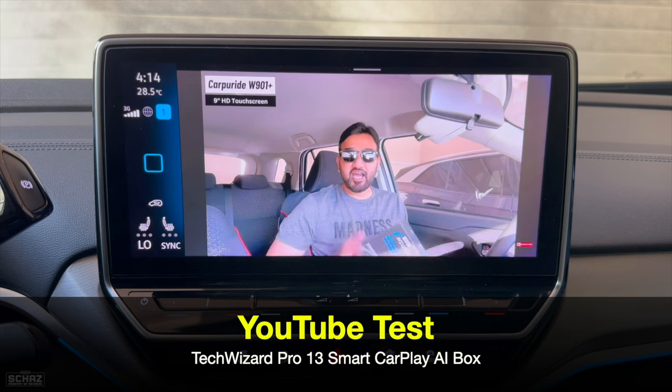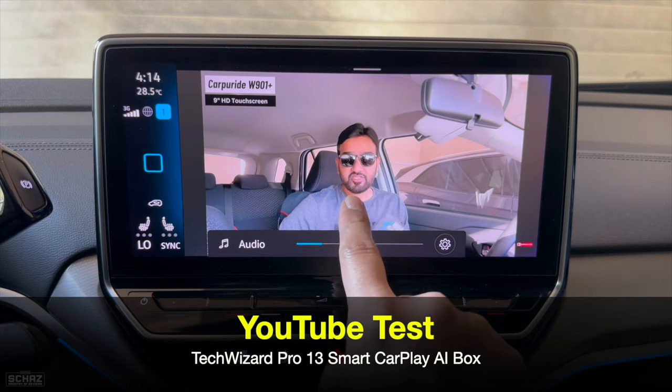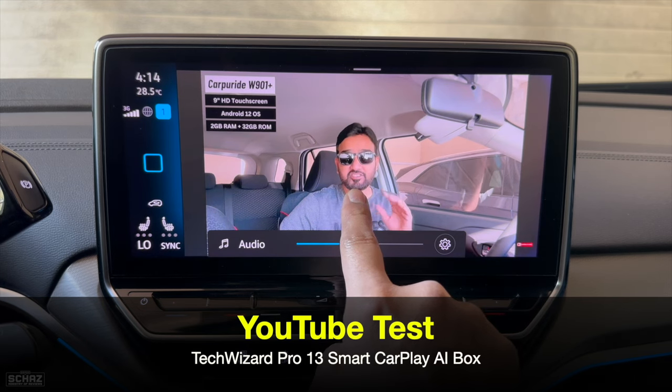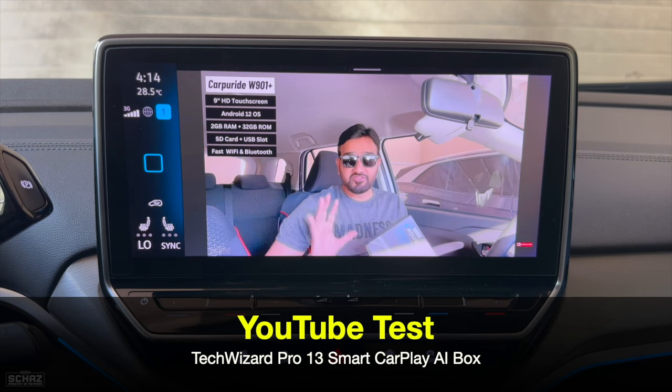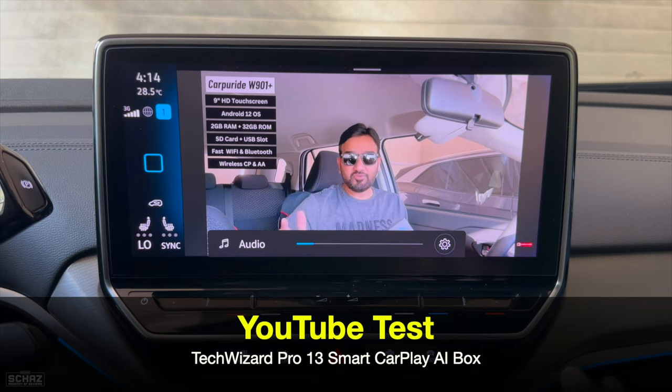What I wanted to test here is whether the audio and video is in sync, and as you can see, it's totally in sync. On the Android operating system with 2 gigs of RAM and 32 gigs of internal storage that can be expanded with a micro SD card or a USB flash drive. It can be connected to the internet through the 5G Wi-Fi connectivity. All right, so audio video is totally in sync, absolutely no issues. You can see the clarity is very nice.